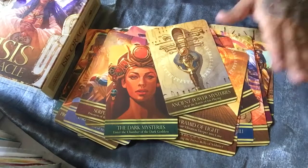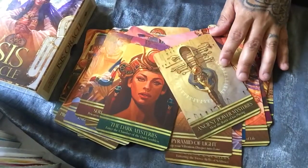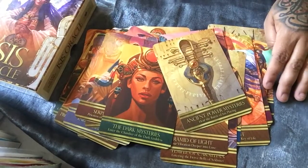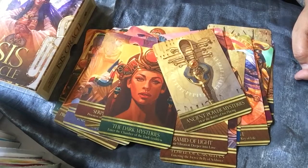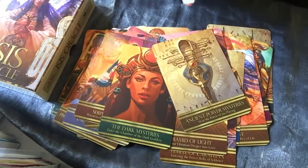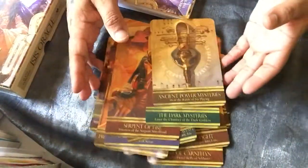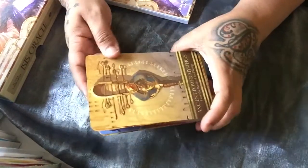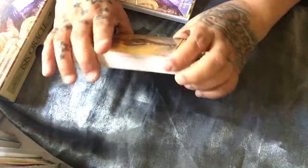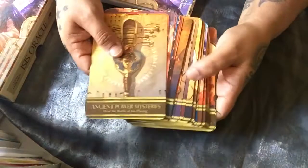Maybe it's the whole fact that it's Isis — I really don't know. But I'm definitely going to give this deck the respect and love that it's telling me that it wants. I'm going to read this and do a little research on the deck, and I'm going to do another cleansing on this deck. Maybe burn some Egyptian musk with it, and maybe put my lapis lazuli on top of them. It's definitely telling me that it wants something. All right guys, as always, love y'all and blessed be. Bye.